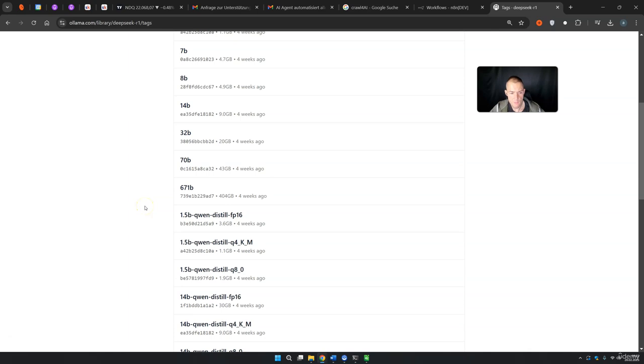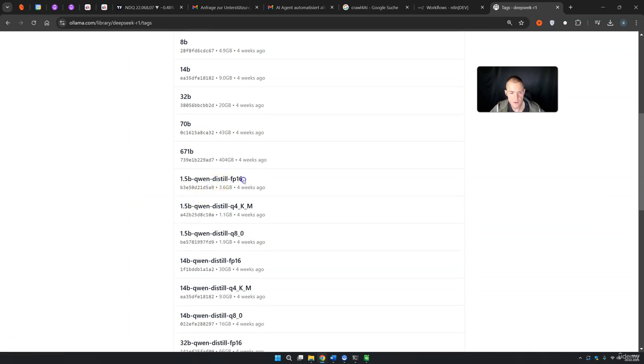So you see some things are here, Qwen distilled FP16, then Q4 and so on, and really small models with just 1.1 gigabyte. Now what all of this means. If you see, for example, FP16, this means floating point 16. This is generally speaking the biggest model. If you see these Q models, you have Q4, Q8 and so on. These are a little bit distilled. So basically, FP16 is the full model. Then you have Q8. This is basically the same model, but a little bit distilled, a little bit smaller.